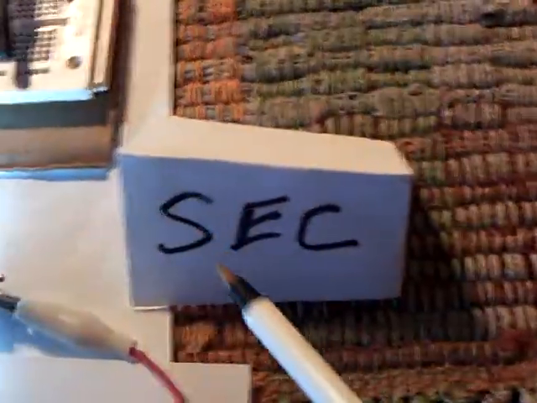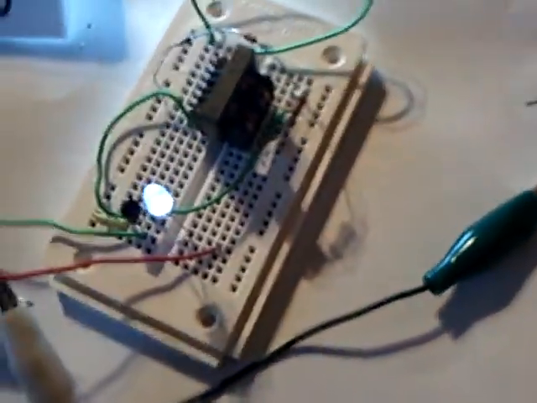Now, this is Dr. Stiffler's SEC. And this is a Joule Thief, and you can see that the LED is on right now. Now I'm going to put this close to the bulb here, and it's going to load up some more. And see if I can get this to go here.